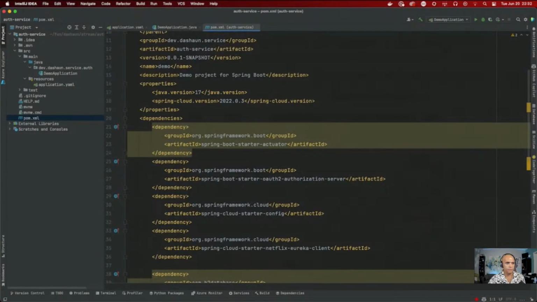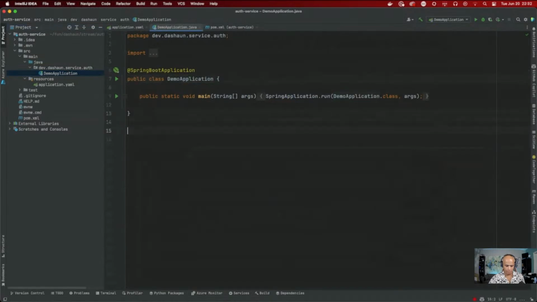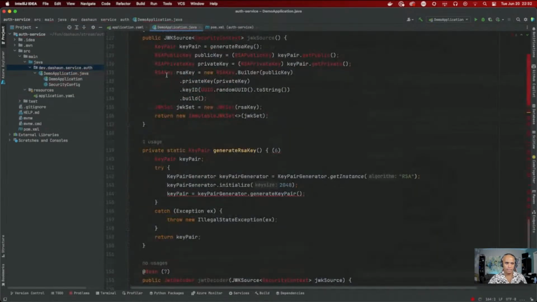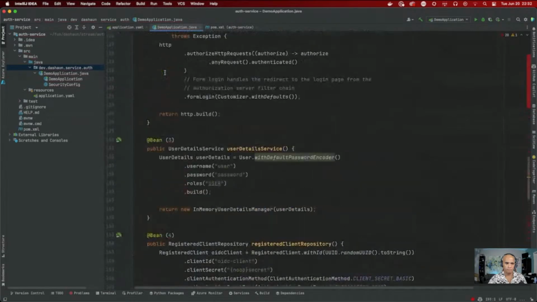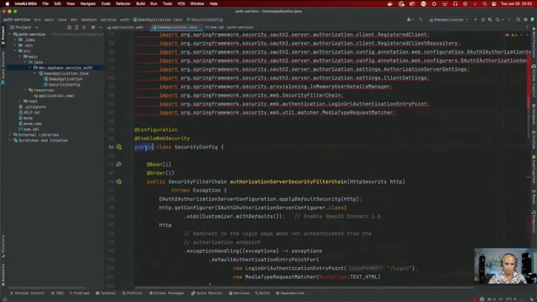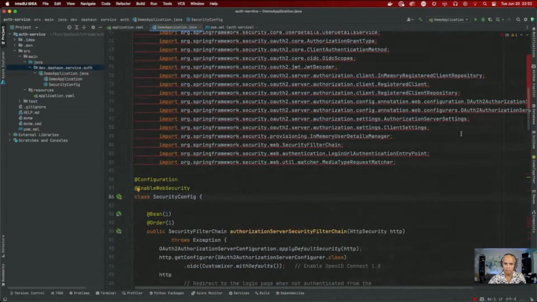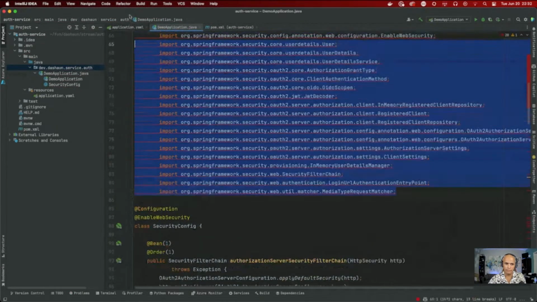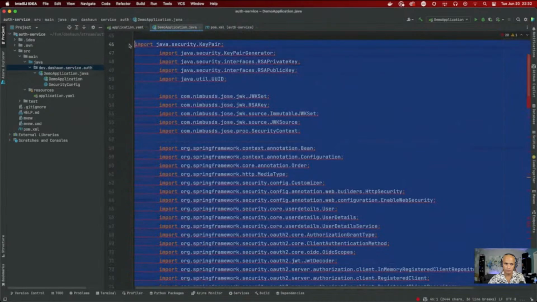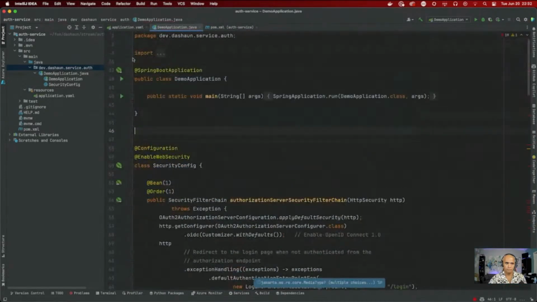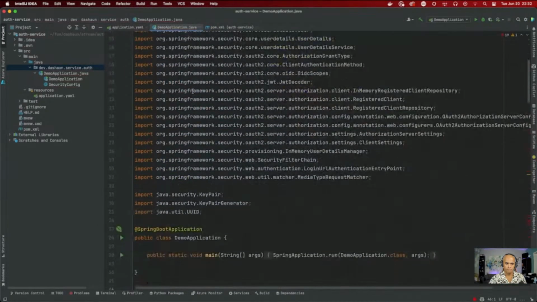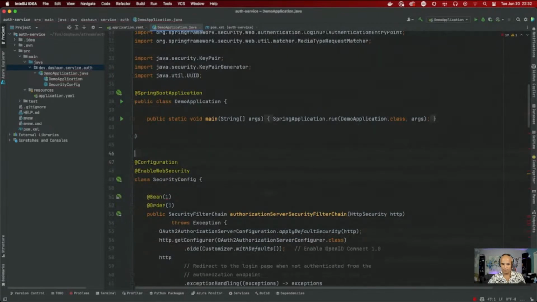I'm going to do it slightly different. I'm going to just throw it in here in my same project, and I'm going to change one thing. It's okay. I'm going to move all this. Okay, we're good.